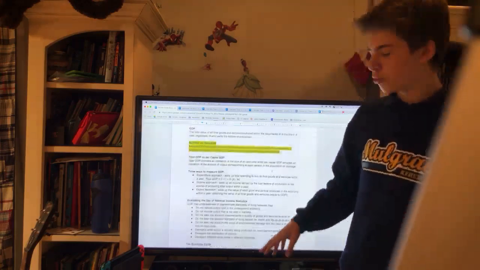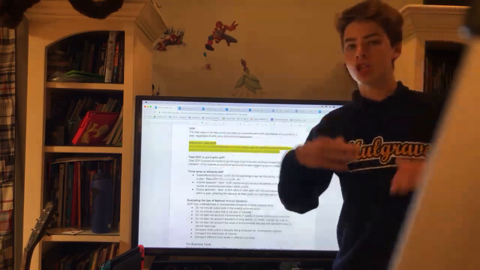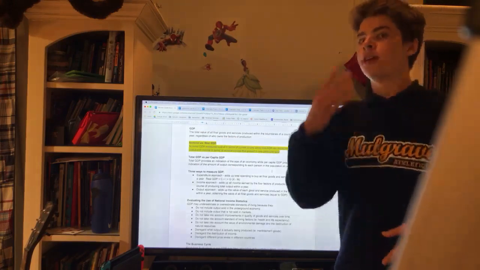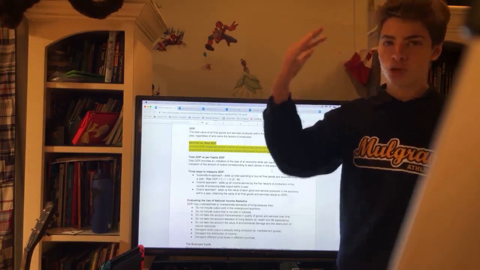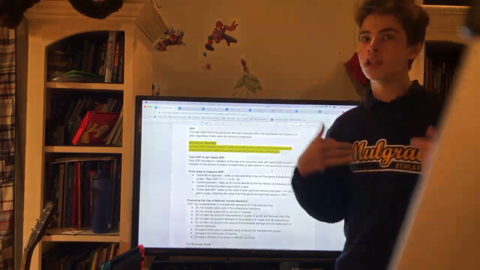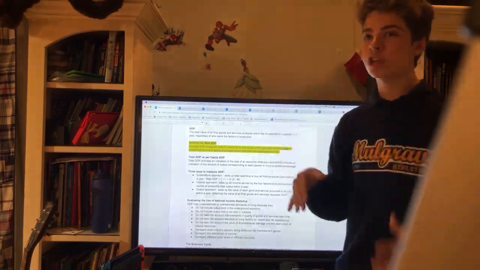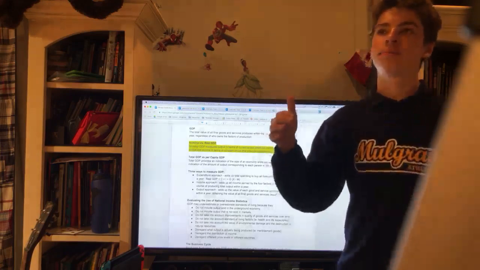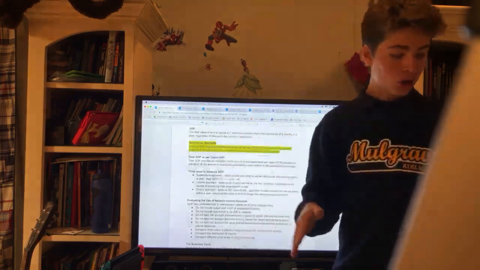There's a small difference between real GDP and nominal GDP. Real GDP means GDP adjusted for inflation. Inflation is when prices start to increase in percentage over the years. It's not that the goods themselves are getting more expensive, it's that the value of the currency is basically getting worthless as the years go on.